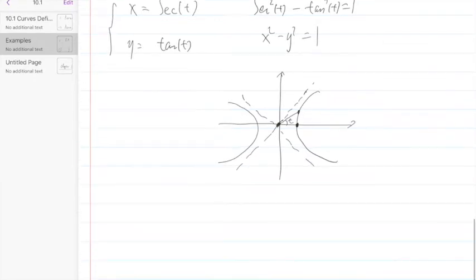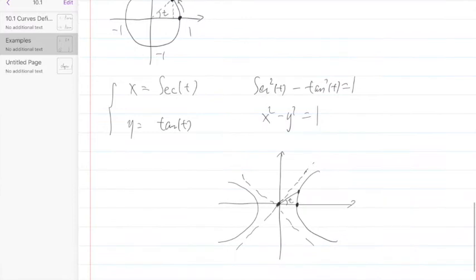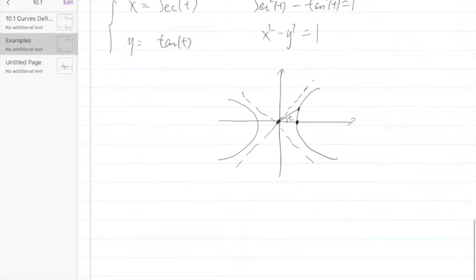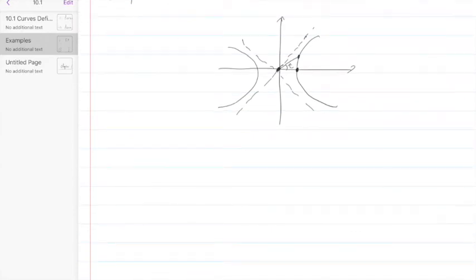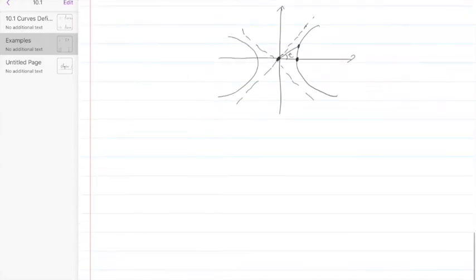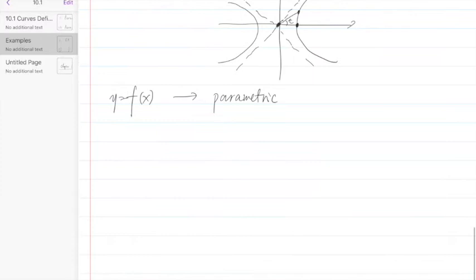Okay, that's enough example. In general, this thing can be really, really tricky. You probably just need to do more exercises. But the key here is, given these two formulas, to try to establish a relationship between x and y. So that's the direction. If I give you a parametric, can you make it a regular formula? Now let's see if I give you a regular formula, y equals f(x). Can you transfer it to a parametric? And is it always doable?